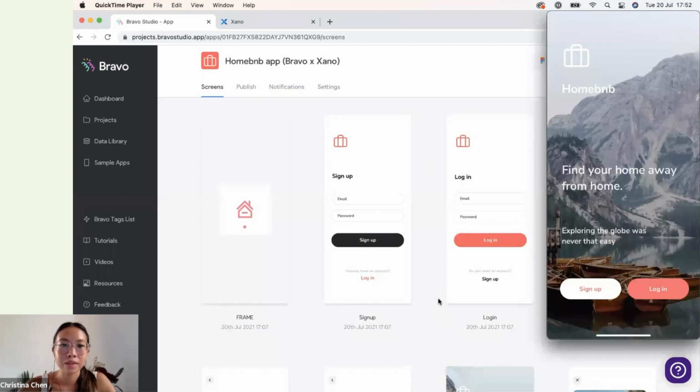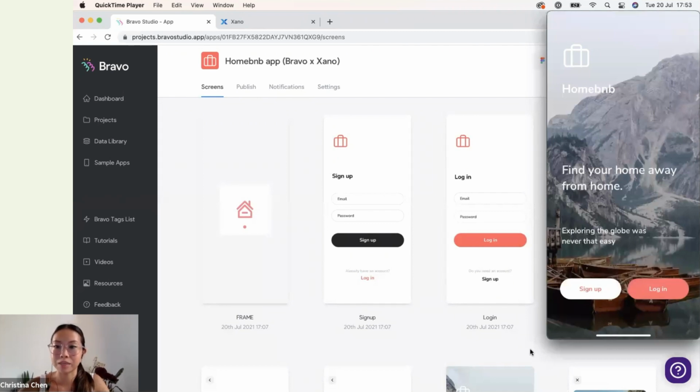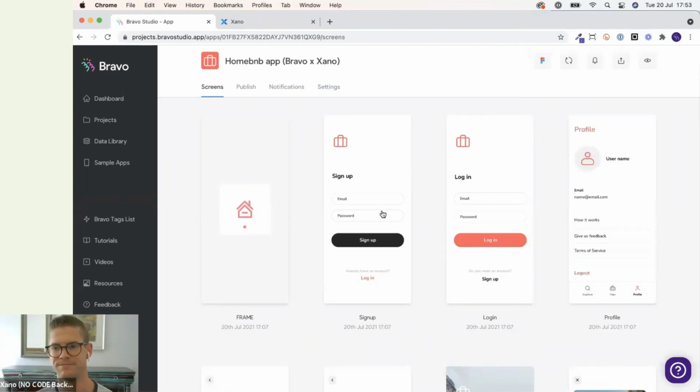So I think the first thing is that we go page by page and build the requests needed for each page, bind the data to each of the pages. So data binding is connecting the data you get from the backend, the database, to the front end, the UI elements, the design. And then we will preview that page that we just created, that we just connected on Bravo Vision, and see how it works. And then we'll move on to the next page and so forth. Awesome. Let's do it.